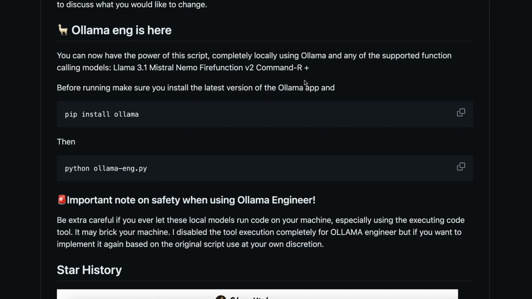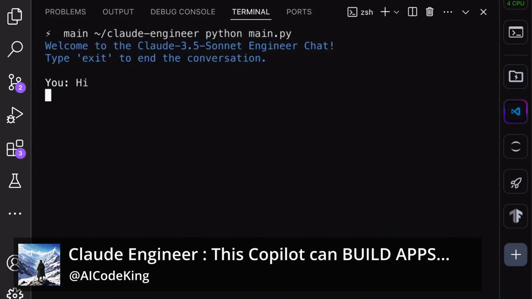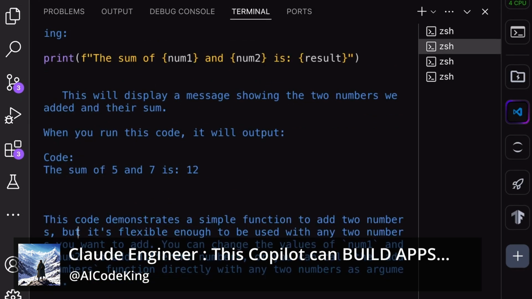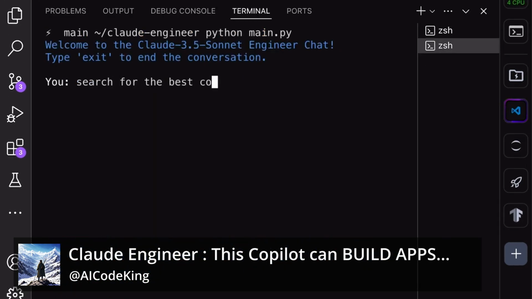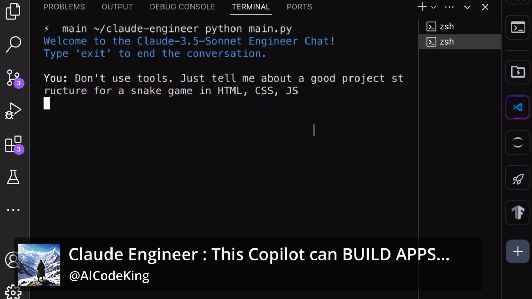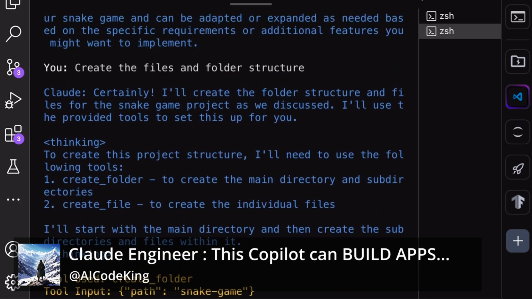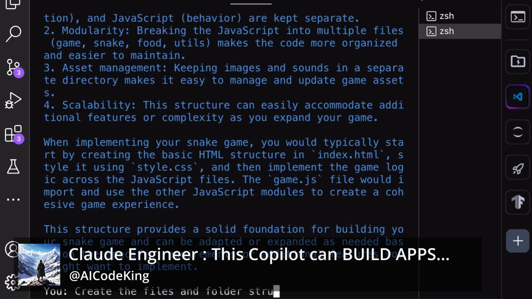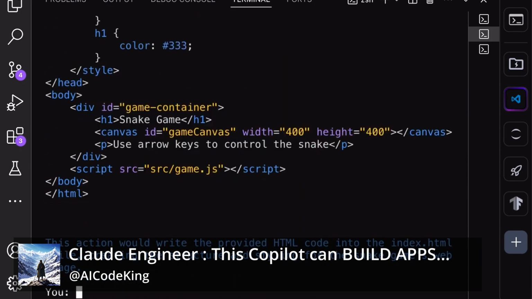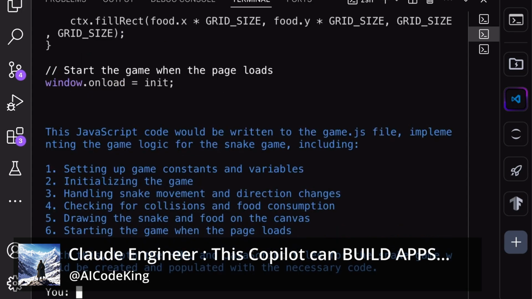If you don't know about Claude Engineer, it's very much like Aider. You can just give it a prompt, and it can generate code, put it in a file, create files and folders. If you have an existing code base, you can also give it a task, and it can automatically understand your code base and make amendments based on it, which is also kind of cool. If you have watched my Aider videos, you'll know that it's very similar.